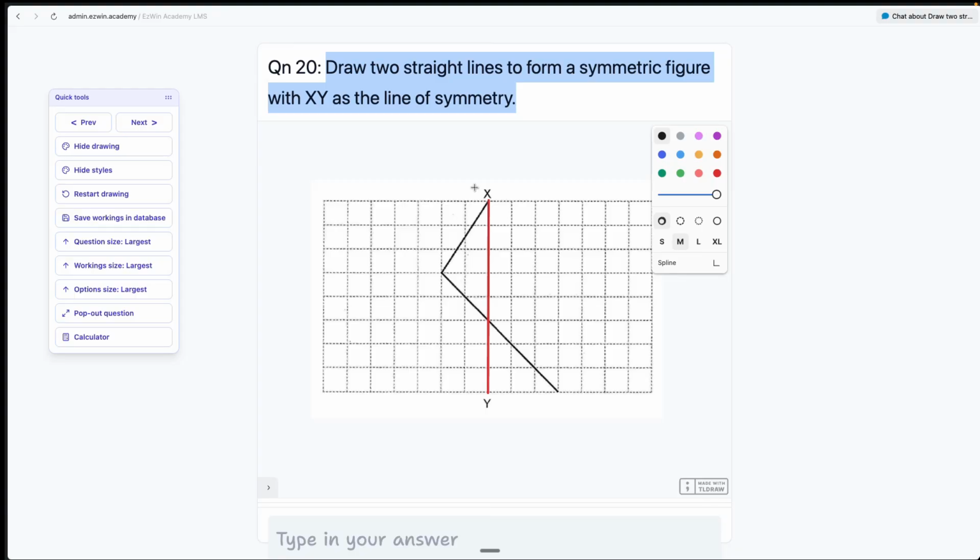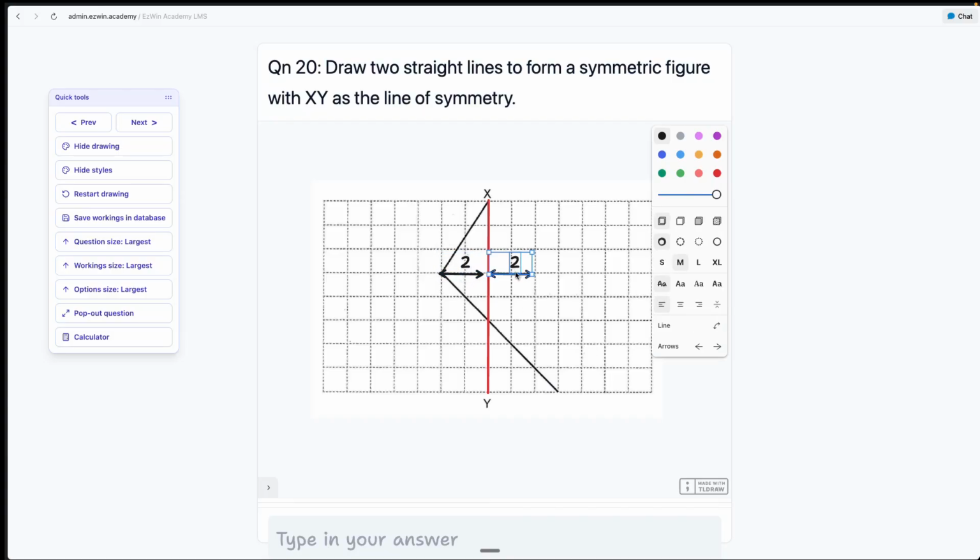There are many ways to do this, but one way that I think will be a bit easier is to measure the different lines that are crossed. So the easiest is to measure this. Over here we know that this is two squares. That means we just put a dot over here. So I'm just going to put a dot over here.